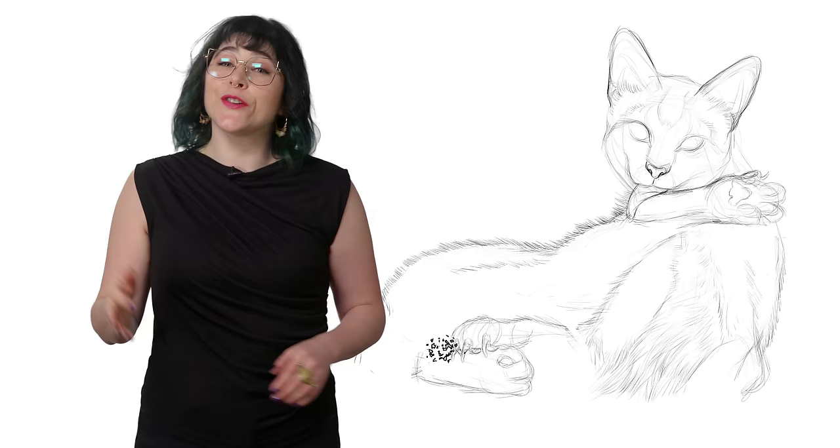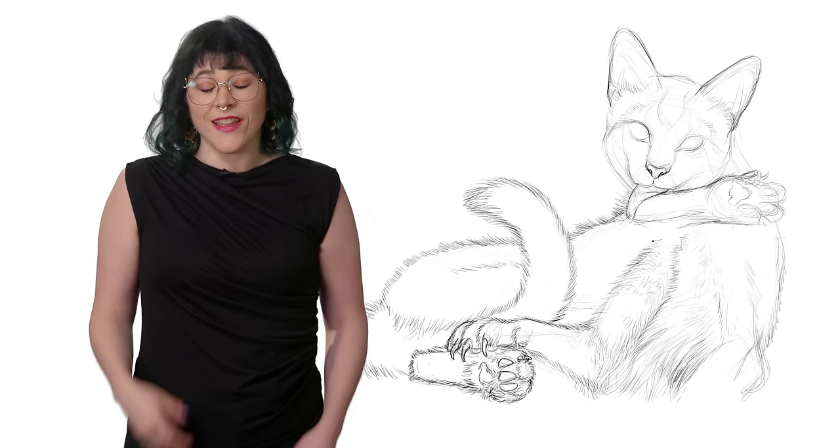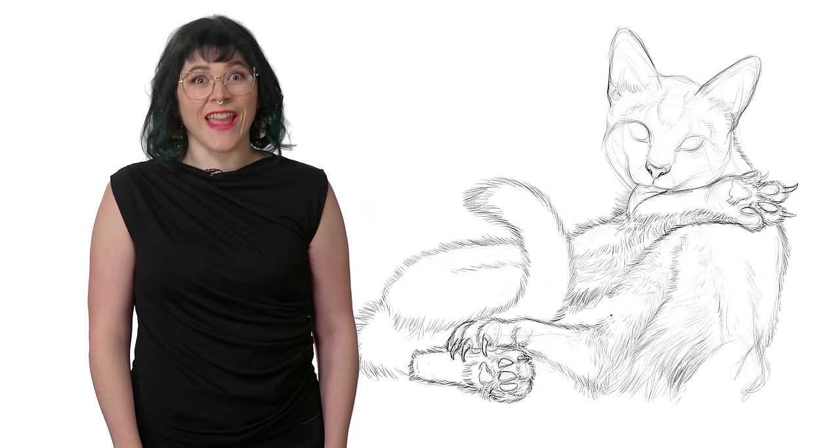While they may be geographically closer to the Eurocats, the African wildcat is more closely related to the insanely rare Chinese mountain cat, which can only be found on the northeastern edge of the Tibetan plateau. If I ever got to see a Chinese mountain cat, I would literally die. African wildcats are slightly larger than your average domestic cat, but about the size of a Bengal. This is my Bengal Nebula for you to get an idea of how big they are — and loud. Nebs is real loud.